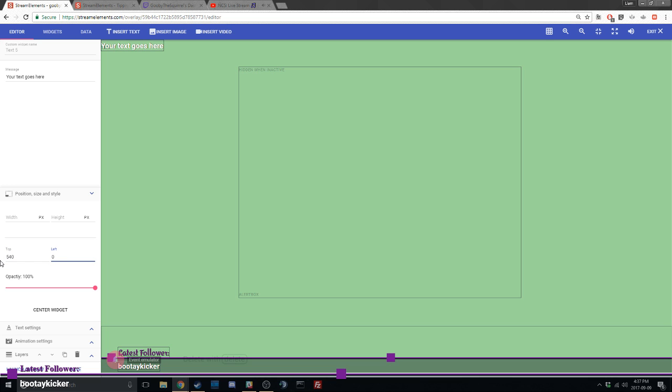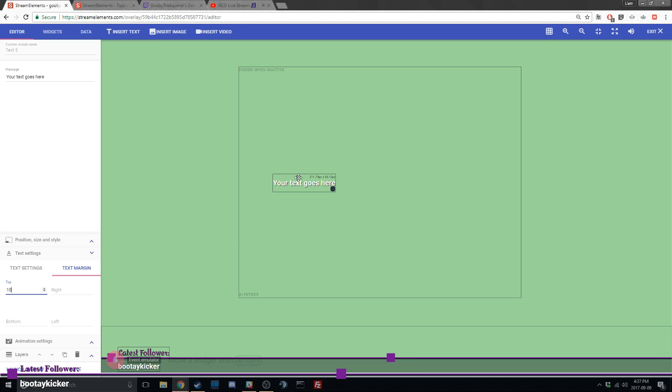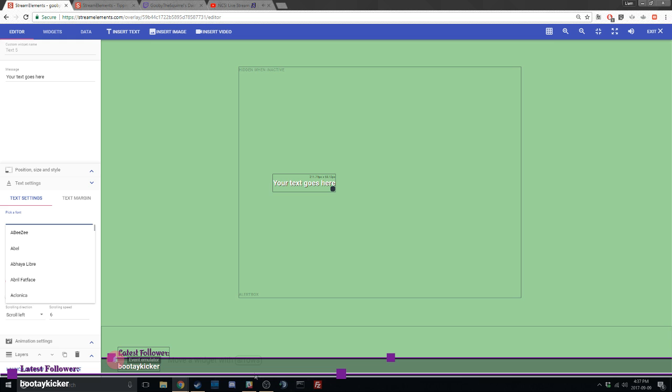And 0. So it didn't move, right? But if I select it and use the keyboard arrows, it'll pop into place. I don't like it, but that's how it works. I just drag it into place and nudge it with the arrows. So that's that one. Text settings is, you can set up margins if you want, so 10 pixels from the top gets pushed down. Why would you do that when you can just put it anywhere you want? Not sure. You can change the font. Now, if you mean custom font, can you upload fonts? I don't see a way to do that.